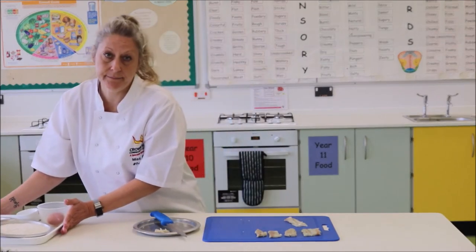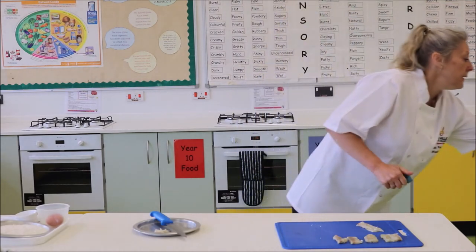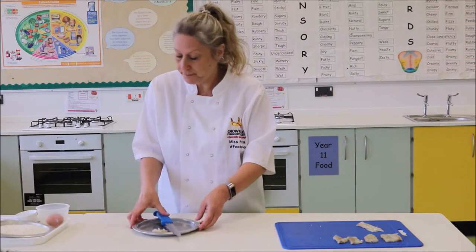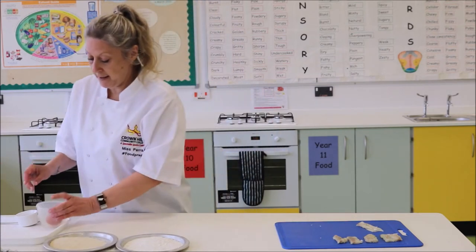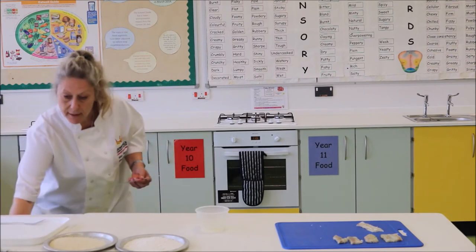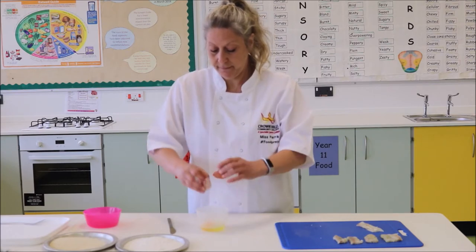This is called enrobing. So let me just wipe my hands. At this stage you will need a tray. I have got a tray here with some parchment paper. I have folded the parchment paper over so you have got a division between where the fish and the potatoes will be. I am going to put them on one side for a moment. Here I have some flour, some breadcrumbs, and in my little bowl here I have an egg. We are going to crack the egg. For that I have got a butter knife and I do need a waste management bowl. I am going to use the back of the butter knife to crack the egg into the bowl.